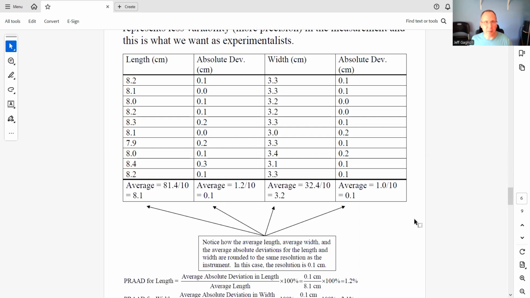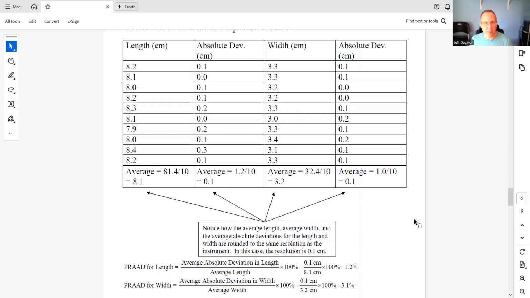Okay, so here's the example. Actually, I'll go to the tablet in a second to show you this so we can do it more carefully mathematically. So let's say I'm measuring the length and width of a rectangular object. This could be a board or a table. And let's say I measure the length 10 times, right? So these are my 10 measurements of the length. I measure the width 10 times.